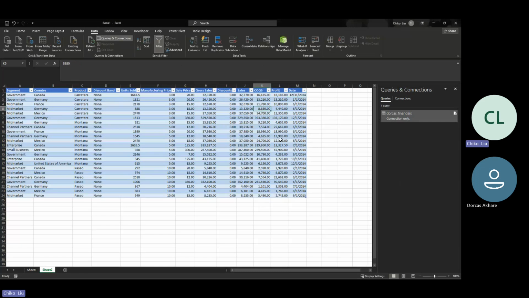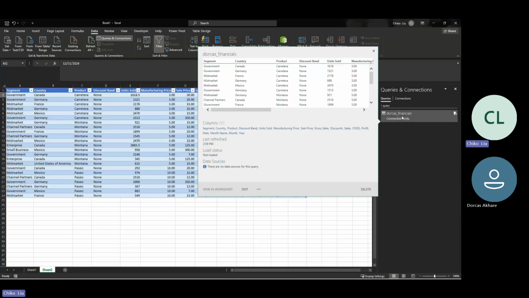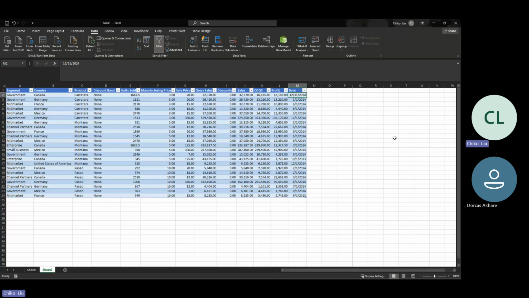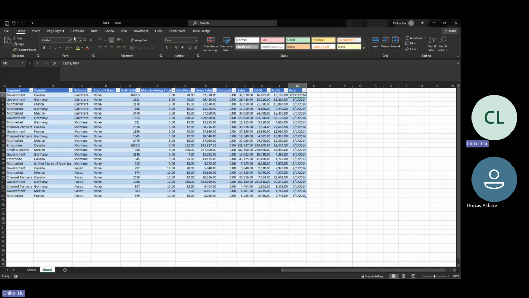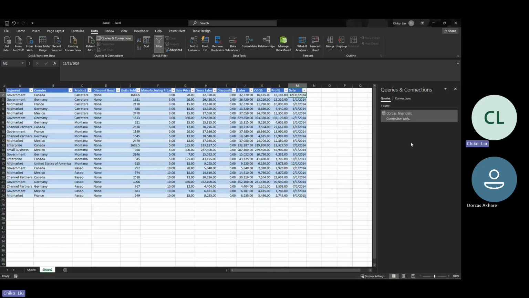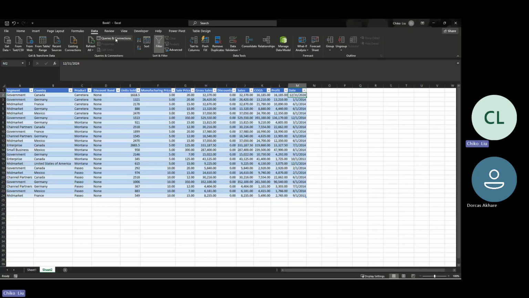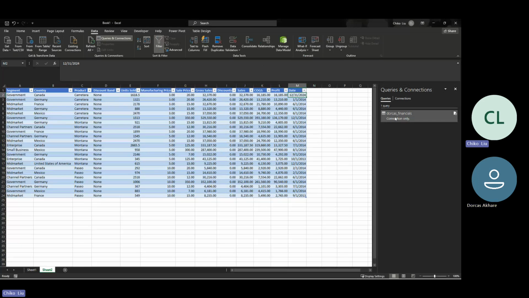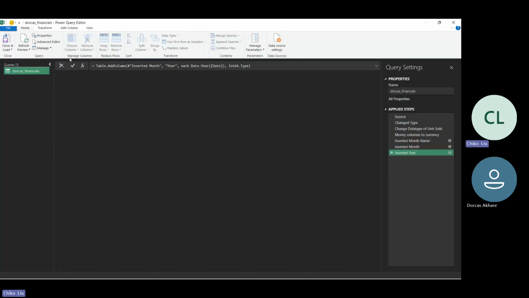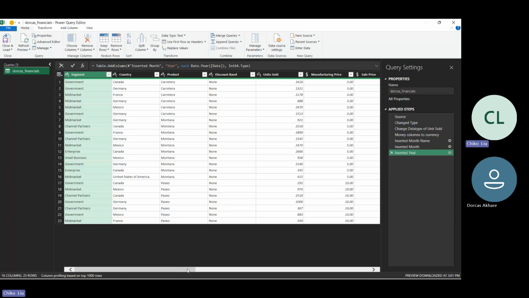Now that I've made some changes here, let me go and make my changes in my Power Query. I can then go to my Power Query. Let's assume that I don't see anything here. What I can just do is go to my data, go to Queries and Connections, and it shows in case it disappears. Then I right click on whatever I have here and click on Edit, and it will open my Power Query. And guess what happens when I go to my data?